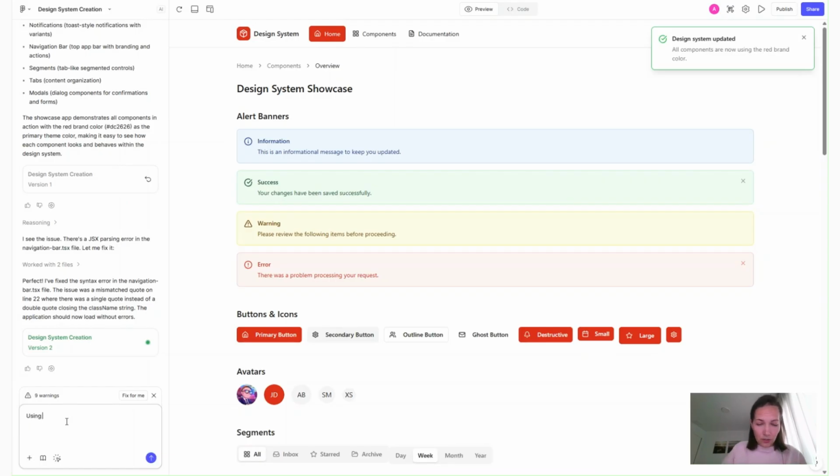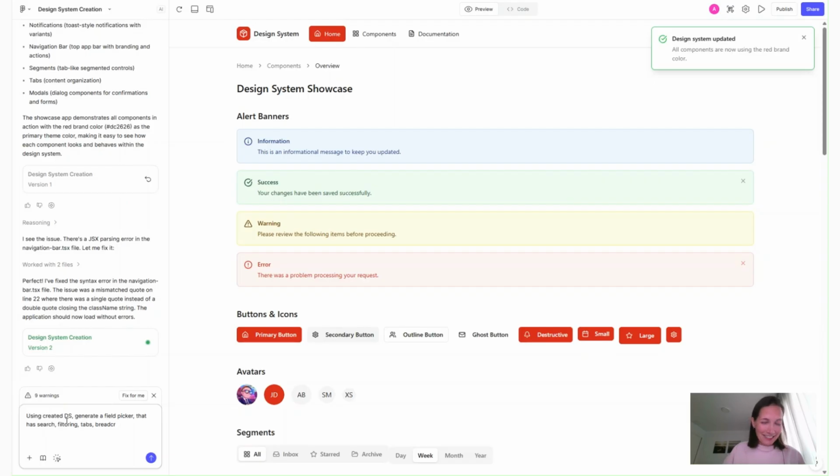Create a design system, generate a field picker that has search, filtering, tabs, breadcrumbs. Yeah, don't ask why.